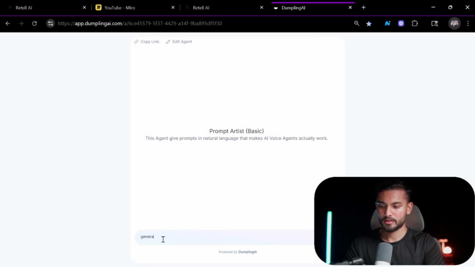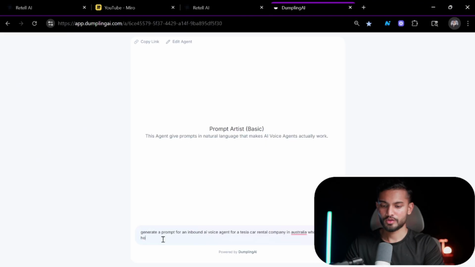Generate a prompt for an inbound AI voice agent for a Tesla car rental company in Australia whose job is to qualify callers with specific questions.